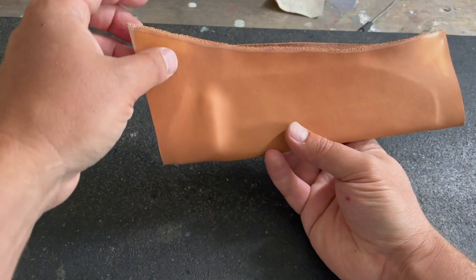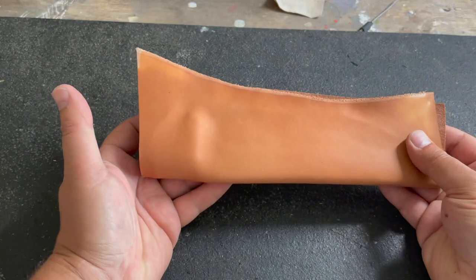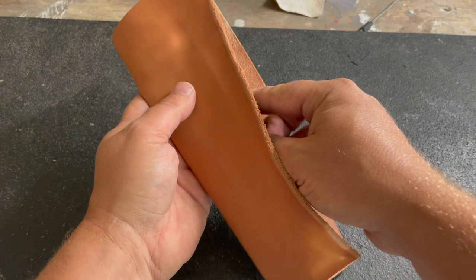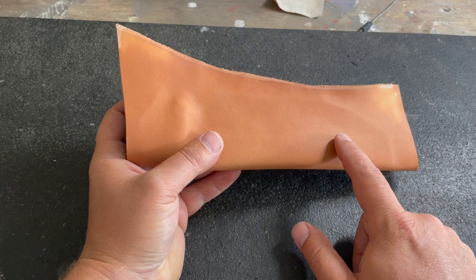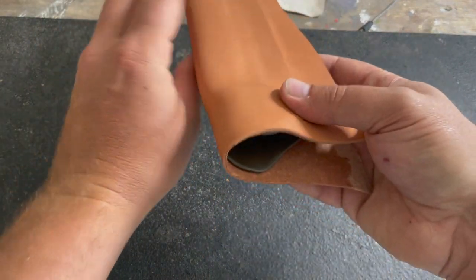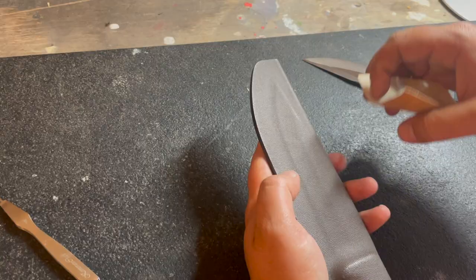I wanted to do this just to get the general shape, make sure I have the right amount of leather in the right places, and then I'm gonna let this dry and open it up, cement the leather, cement the Kydex, and then put it in the Kydex press. I didn't want to do that while it's wet, one, because I wanted the glue to be able to dry properly, and two, because I don't want the leather to take any impressions from the Kydex press. Even though that foam doesn't have a lot of texture, it does have a little bit of texture on it, and I don't want that to end up on my leather.